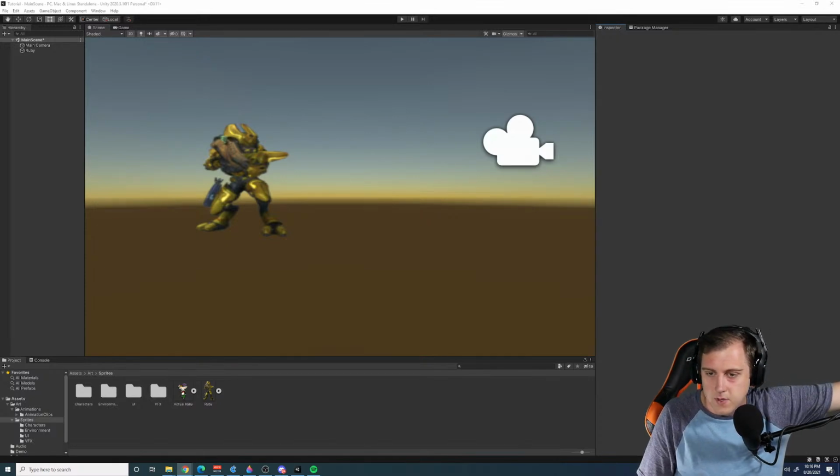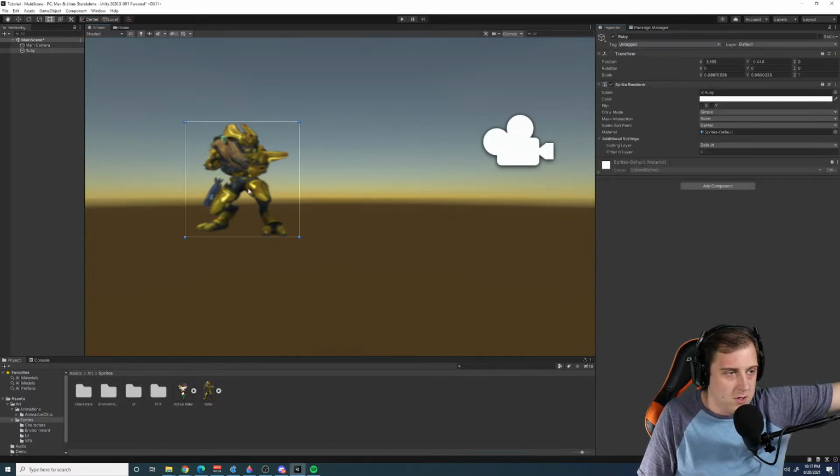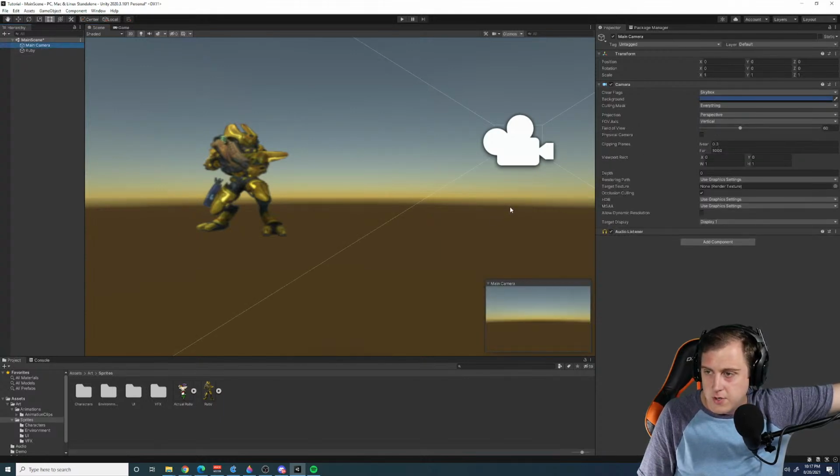Okay. Set coordinates for Ruby. Hello, Ruby. In the hierarchy, set the main camera game object. Yes, main camera game object. You'll see position is 0, 0. For now, ignore the Z coordinate. Change the X, Y values to 0. Yeah, that's where it is. You said it's default. Yes, that's 0, 0.